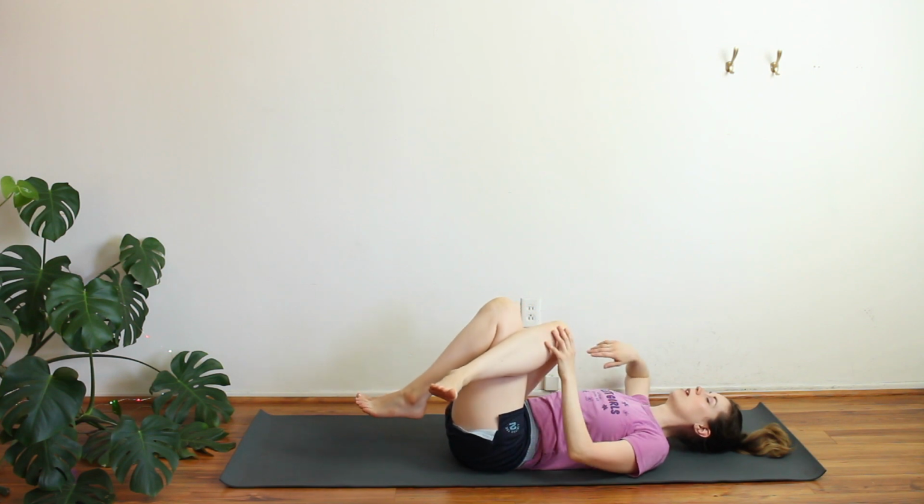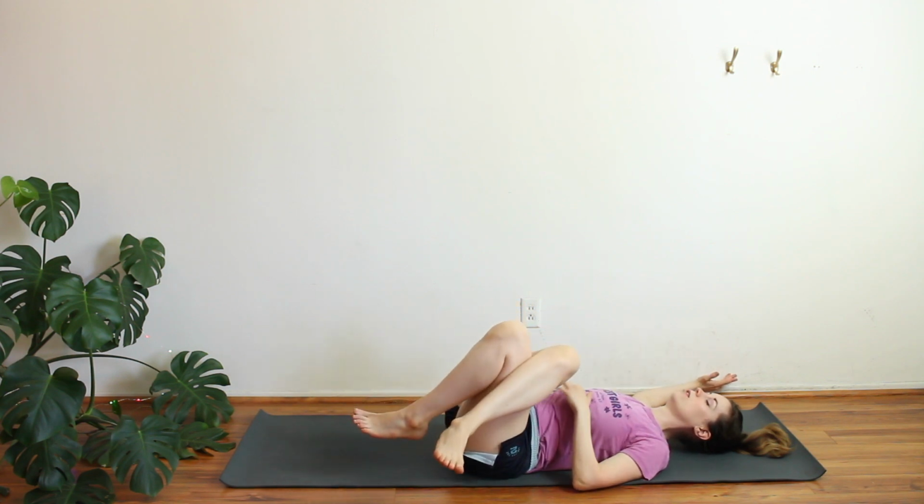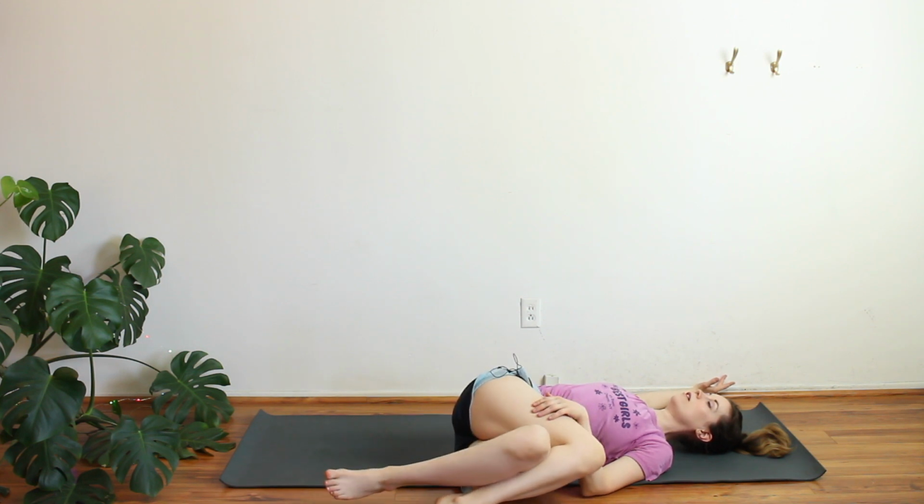And then we'll release those hands, take a breath in, exhale, let your knees, either crossed or uncrossed, drop to the left. You can use your left hand as a little paperweight. And take a couple breaths here in this twist, noticing where your breath is moving to, where you feel that rise and fall, where you feel the stretch happening. Begin to use your exhales as an opportunity to soften, to take some of that weight off the shoulders that you've been carrying around.